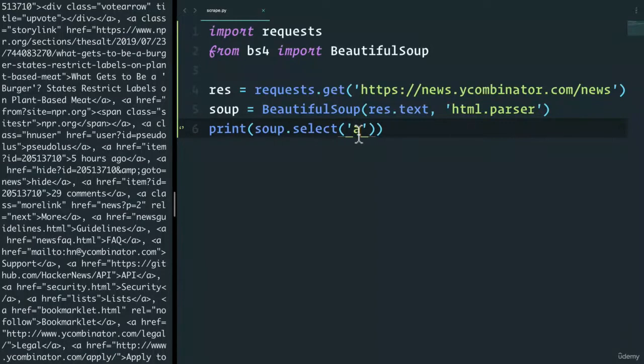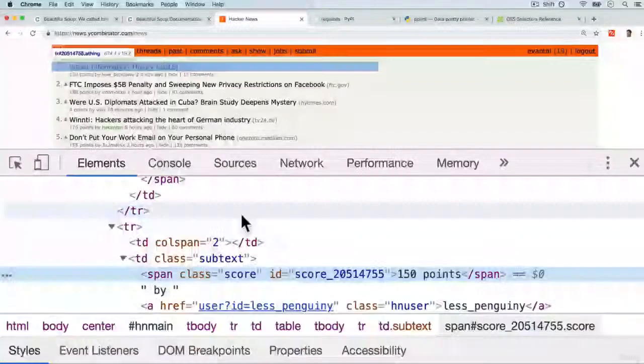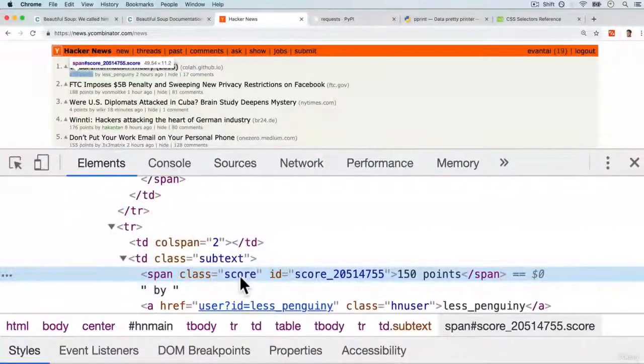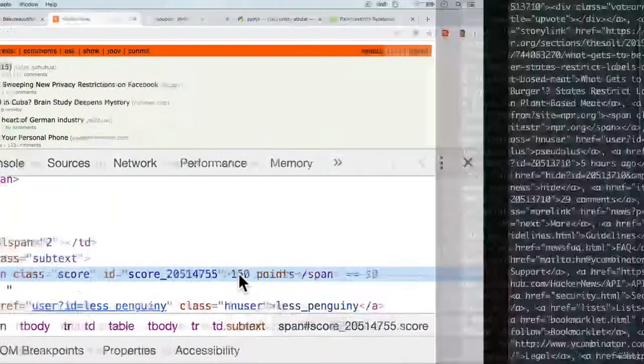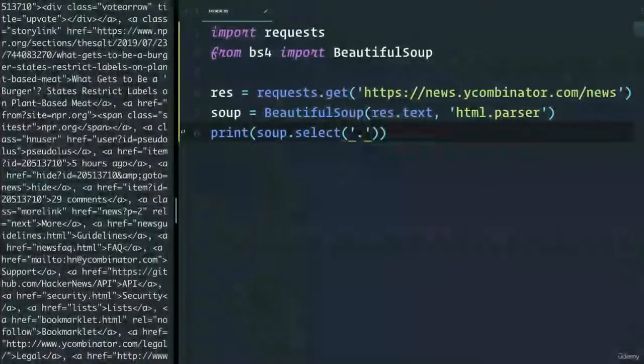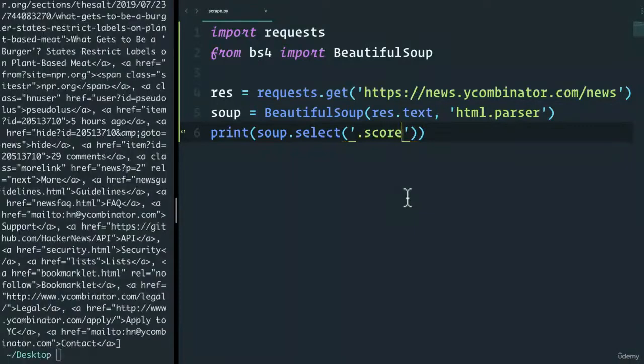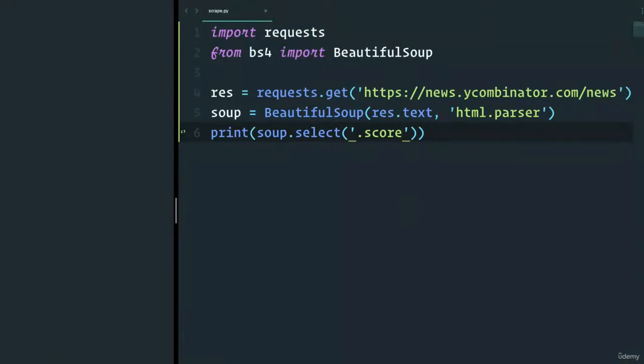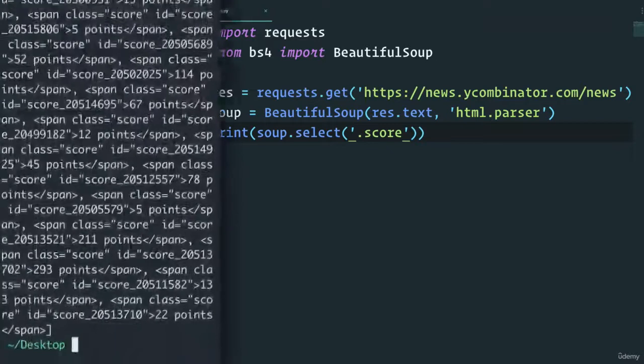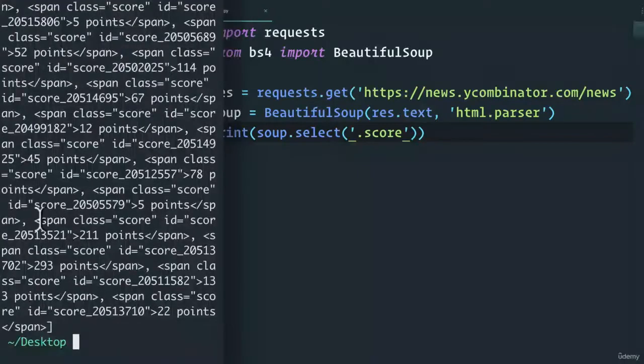Okay, that's nothing new. We've seen that before. We can do that for div as well if we wanted to. But we can go beyond just an element and say we want to select, let's say, the class score. So this class score can be accessed by using the dot notation. So dot score is going to grab all the scores on the page. So watch this. If I clear this and run here, look at that. I grabbed all the span tags that have scores on them.